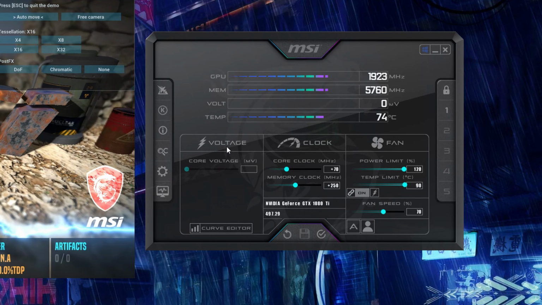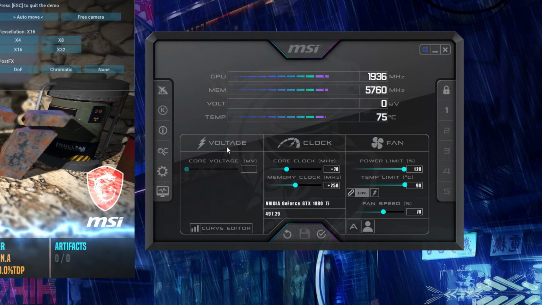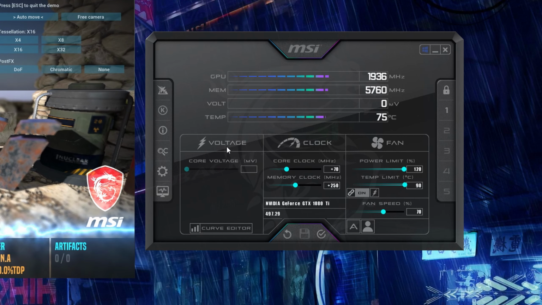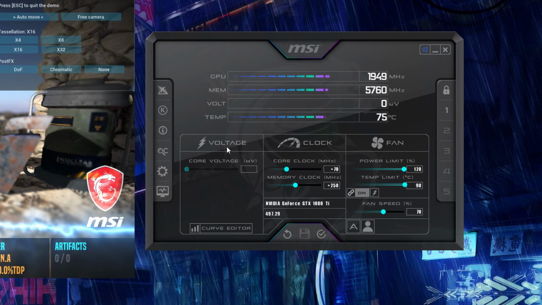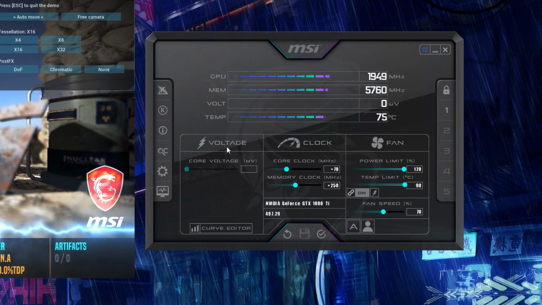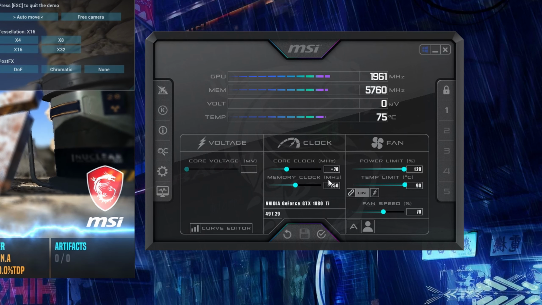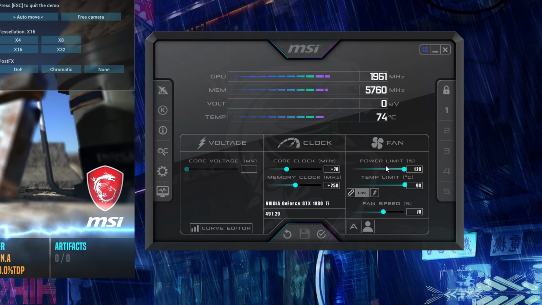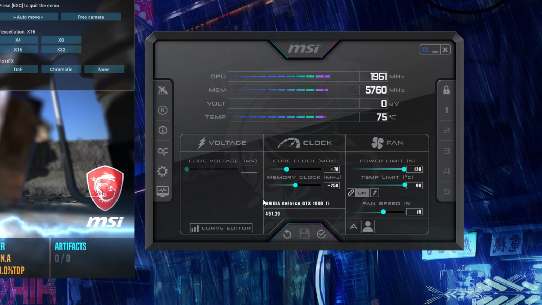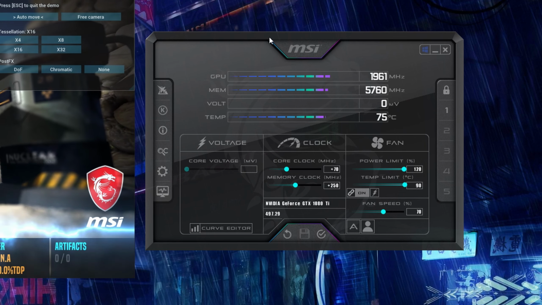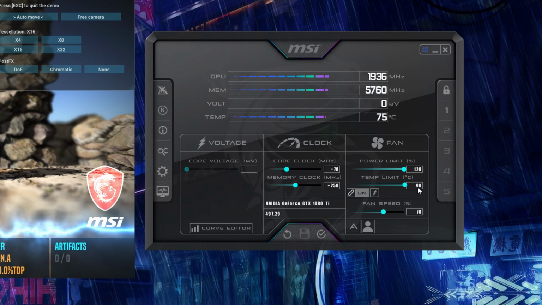This right here, this voltage thing, do not touch it. Whatever you do, just don't touch it. You don't need to do anything with it, because I don't mess around with the power at all. That is one thing I don't touch. I haven't needed to touch it. I've just done these things right here, and I've been fine. I do not mess with the core voltage because I just stay away from it. That's all I do is change these values, and then I'm good.